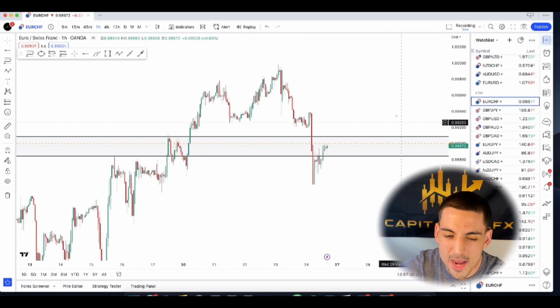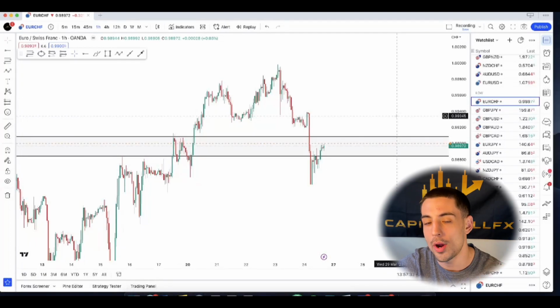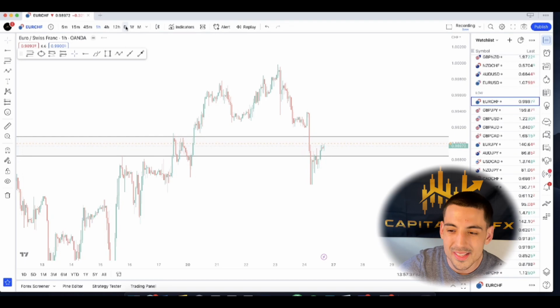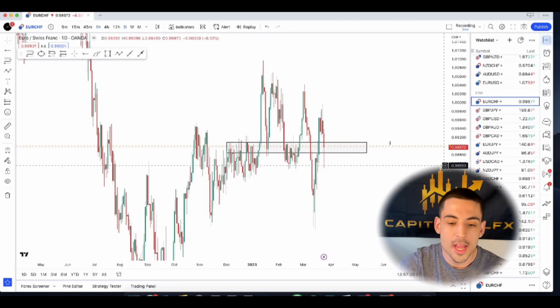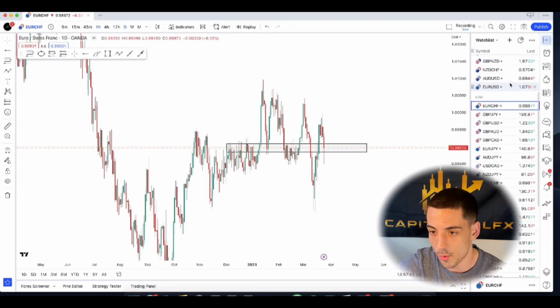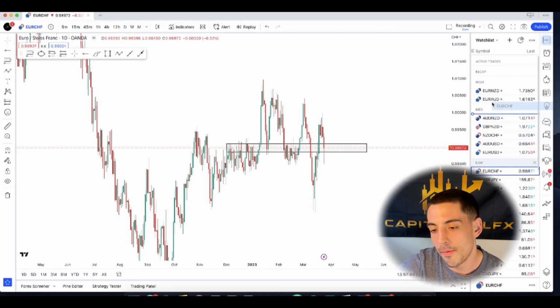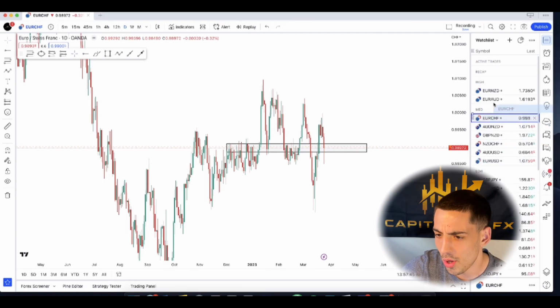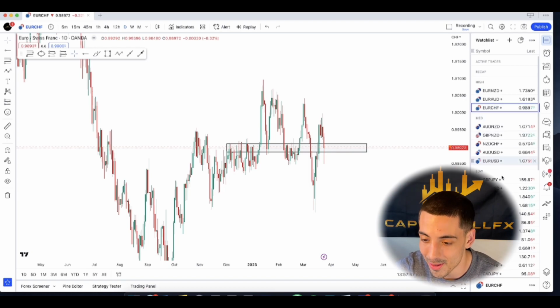So we want to be very mindful of the price action around the zone to get a better idea of which trading decision we want to make. So Euro CHF, I'm going to put this in my high priority, but I'm not sold if we're bouncing here as support or resistance yet. So we're going to wait for the price action to develop before actually making a sentiment. Look at this, all euro-based pairs in the high priority for the winners this week, right?